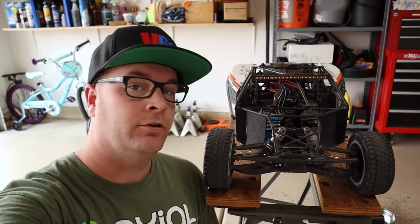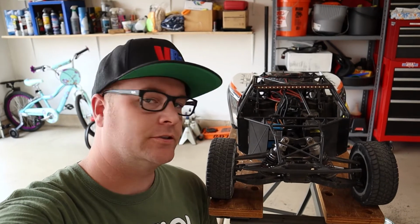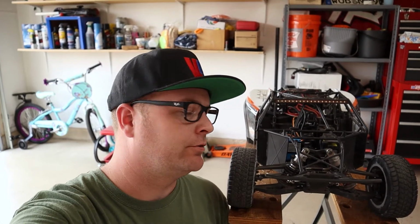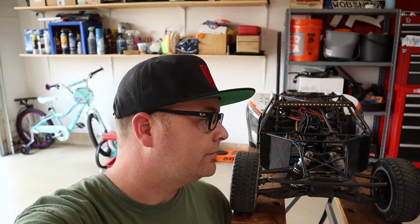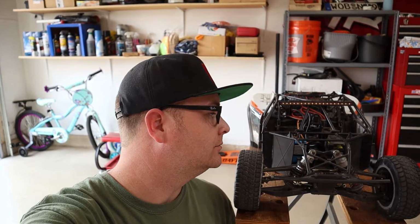Alright, servo's in, everything functions. On this particular servo, I did have to reverse it on the steering, on the radio, just because left was right, right was left. Some servos, depending on which servo you go with, you're gonna have to do that. It's just kind of a thing. Other than that, I got the travel adjusted and got it centered. Driving a lot better. Servo's working good.